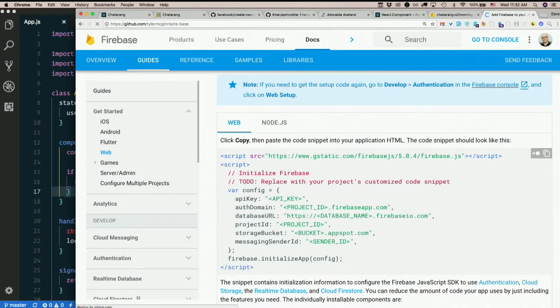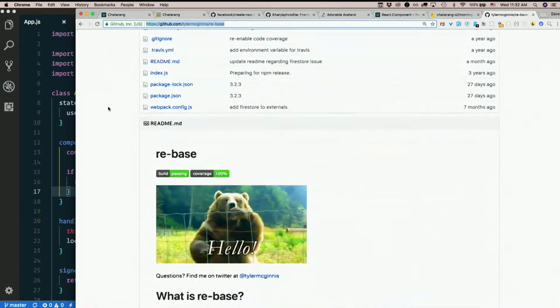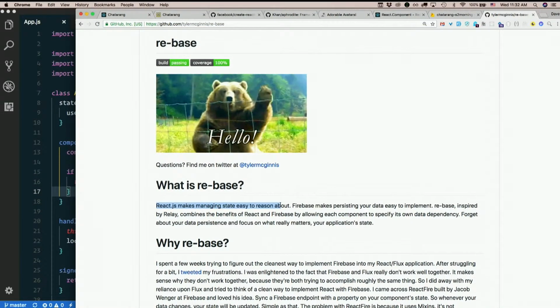Re-base. Here that is. So we're going to add another third-party package to our thing. Here's a link to it in Slack. So there's a nice friendly bear here. So React makes it easy to manage your state. Firebase makes it easy to sync data. Rebase makes it easy to keep the two things in sync super, super easily. So it's specifically for marrying React to Firebase. Firebase has nothing to do with React. It's available for absolutely any platform. You can do anything you want with it. Rebase makes it super easy to do with React.